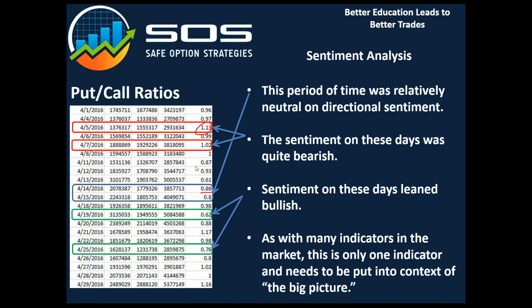Tim's saying, with the example you're showing, would you consider this bullish or bearish? These numbers right here, this would be bullish because there are even fewer puts being ordered relative to calls being ordered, compared to what we consider kind of neutral. We'll look at some current data. When we get to the end of the presentation, we'll switch screens. Let me see if I might be able to do that right now.